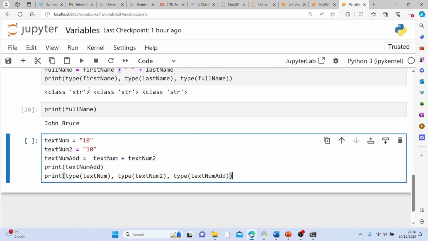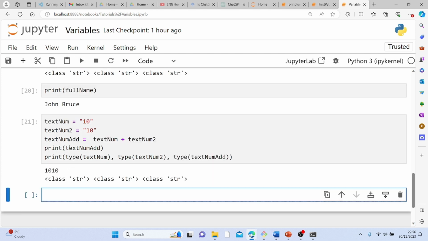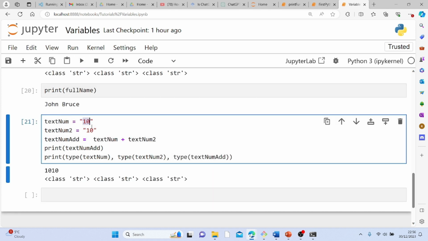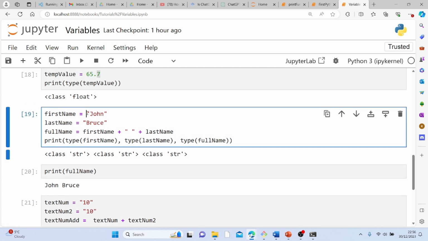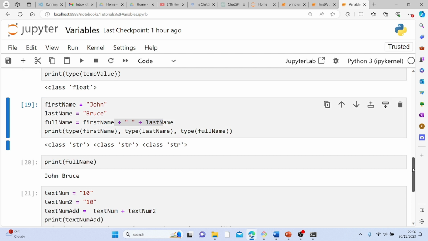we can see that the output here is not like the output of integer 10 plus 10. What this does is concatenate this with this, and so this value 10 is not seen as a number, it is seen as text. So what happens to John and Bruce with this addition is what happens to the 10 and 10.